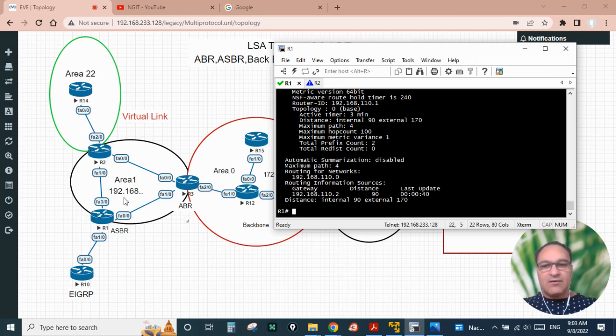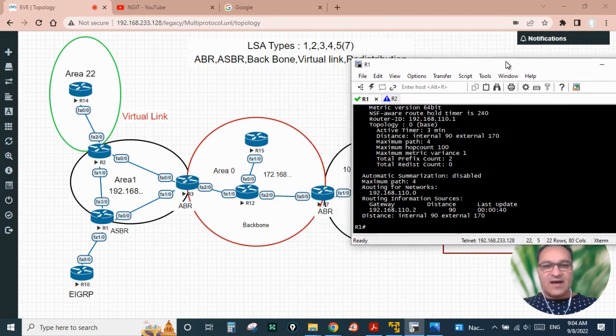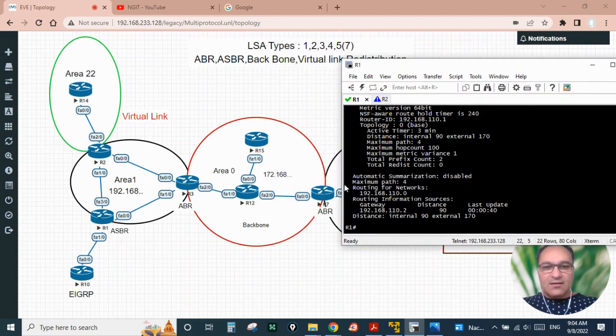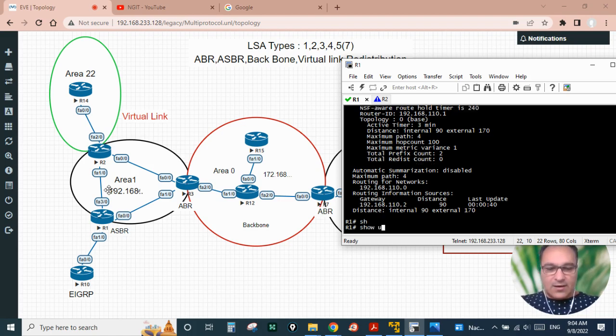So in one area, you can see LSA type 1 and LSA type 2. That's it. But when we have multi-area, any routes that come from the other area show up as O IA. I will show you when I run show ip route.